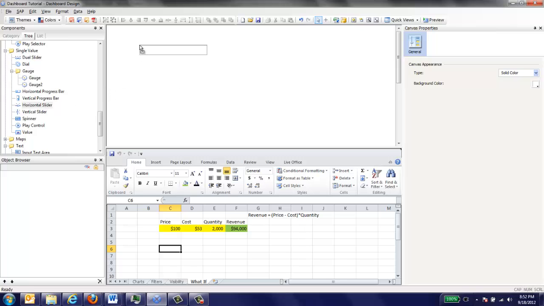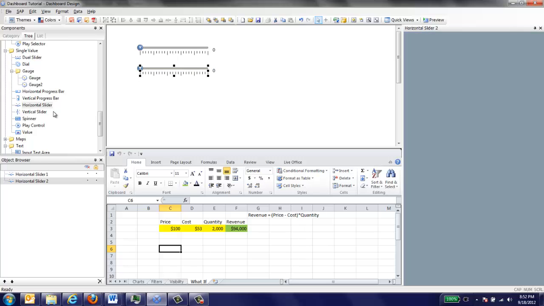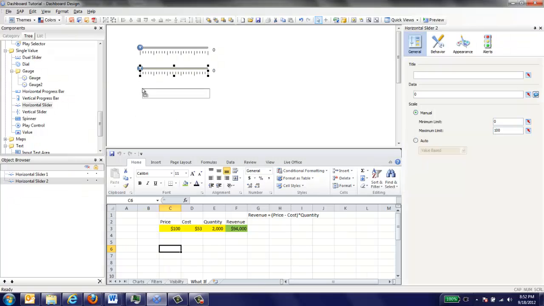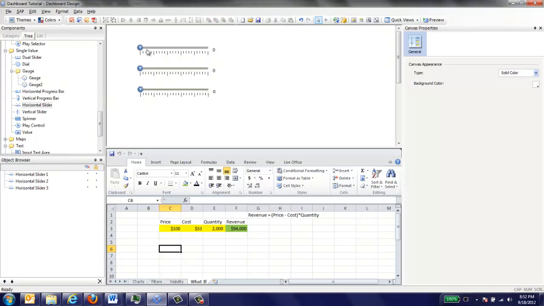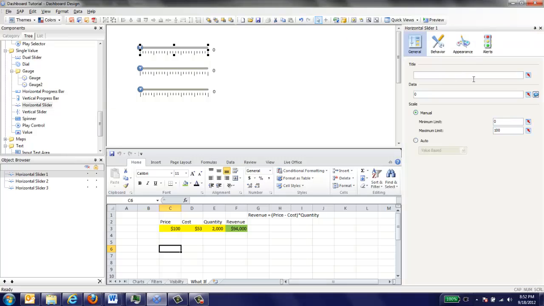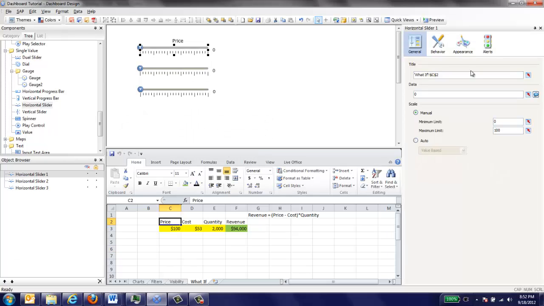So I'm just going to bring in some sliders here. Bring in 3 of them since we have 3 different variables that we're wanting to change. Now the first variable we're going to look at is price. So I'm going to click on the top slider here, and I'm going to go over here to my properties, and for my title, I'm going to select C2, which represents my price.